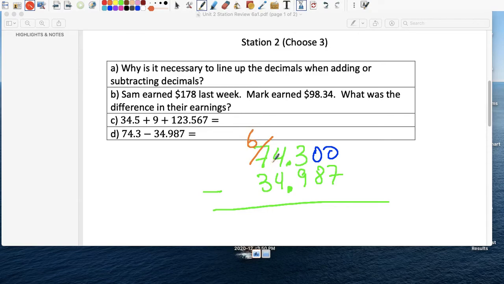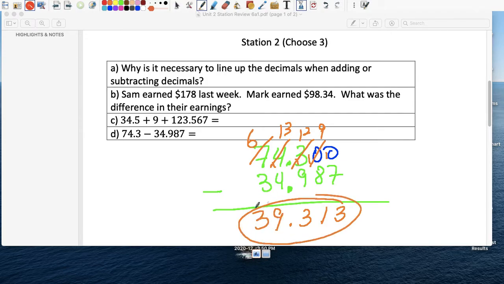That becomes 6, this becomes 14. That's going to be 13, and this is going to be 13. Take away 1, 12, that becomes 10. Borrow again, that becomes 9, and the last one becomes 10. 3, 1, 3, 9, 6 minus 3 is 3. So what's the answer? That's the answer. Okay, so please make sure you double check your work with your calculator.